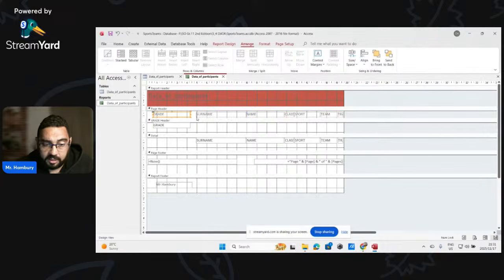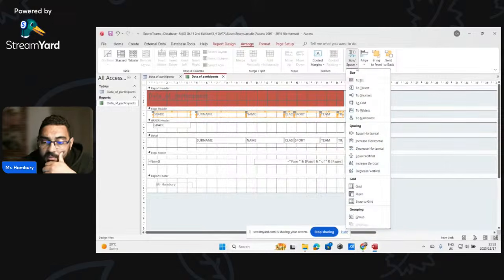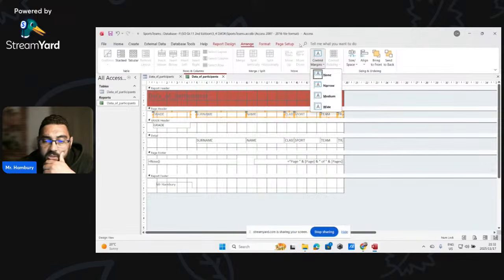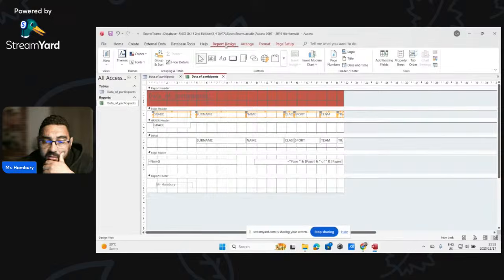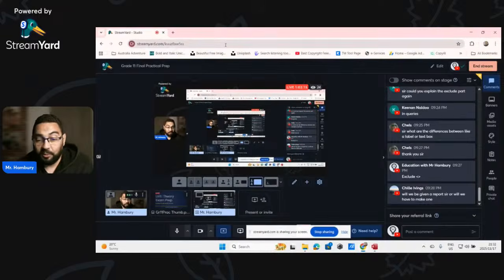Yeah, let's say I want to click on all of my fields over there. Then I can align them. I can sort them out in terms of size, grid, whatever I want. I can change the margins. I can do all those things. Okay, I'm telling you this so that you go and practice this.